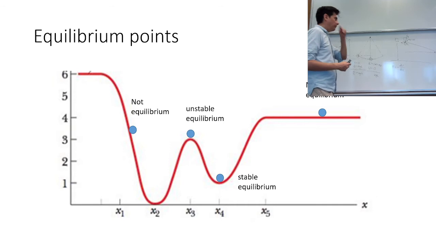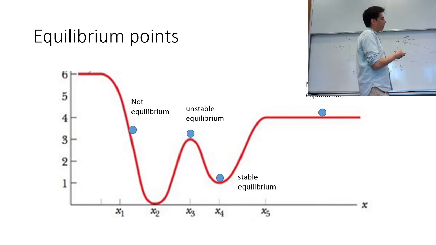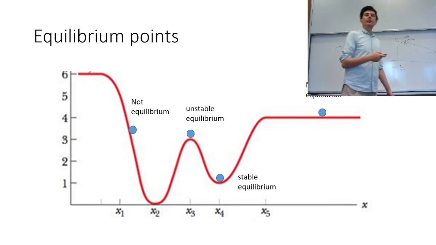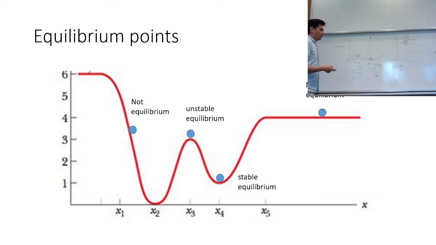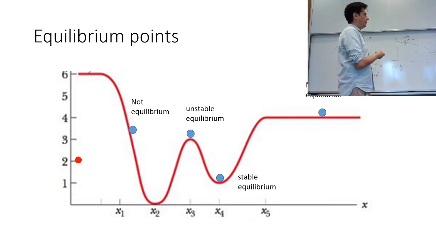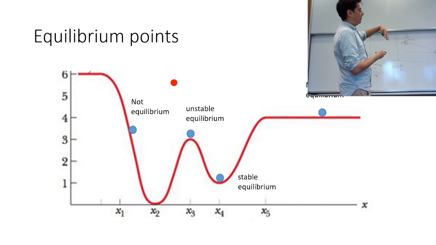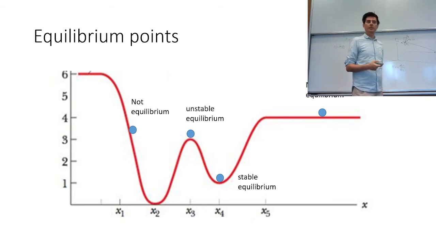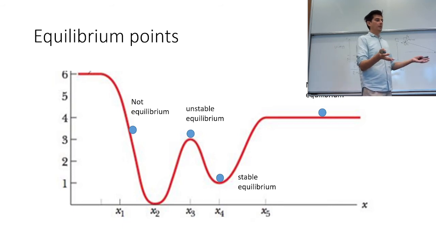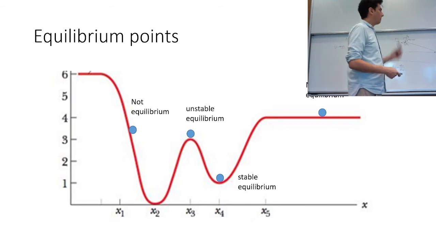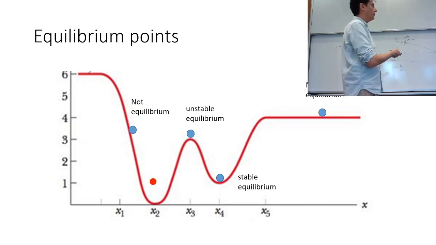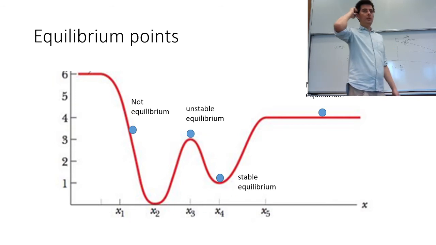So we can point out some of these equilibrium points. For example, these types of points where it's on an angle, this is clearly not at equilibrium. Equilibrium meaning that if you just leave it there, it will just stay there. So clearly, if you just put it here, it would start rolling. This is what you might call stable equilibrium.